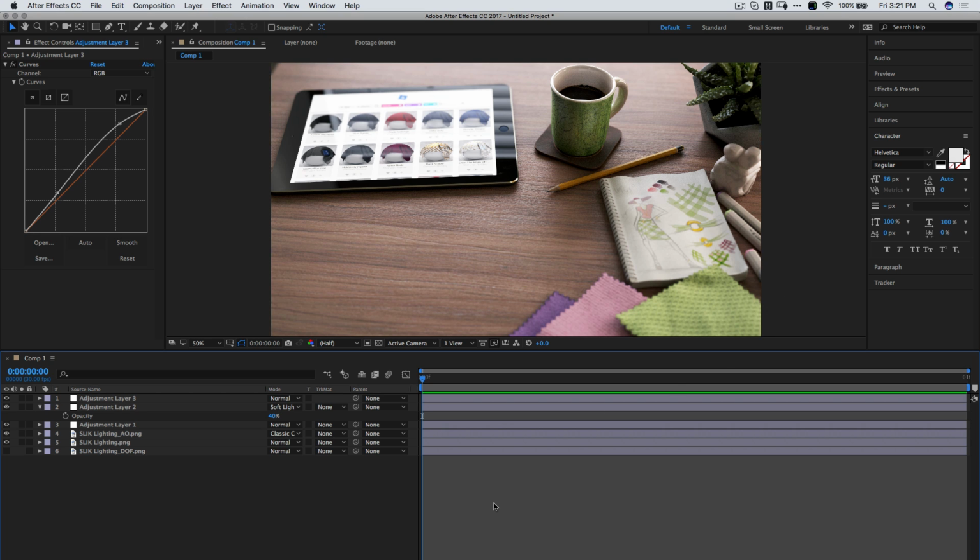Hopefully that was a good walkthrough of how to light things that have fabric in them and textures, using SLIK as well as other tools that we've gone through. The reason I do it in After Effects is because this is flexible to me. In Photoshop you've got to convert to smart objects and things like that, but also I do a lot of times where I render multiple shots and I just have them in sequence, and I can just run After Effects to have them all done at the same time live.